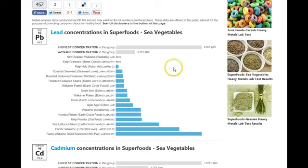Now, when you start with lead, the atomic symbol of that is Pb, of course, which comes from Latin. In case you're curious, why is it Pb? Why isn't it like Ld or something? It's from Latin. Now, you'll notice that this list is sorted for lead by the lowest concentration, which in this case happens to be a New Zealand wakame. It's very, very clean, remarkably clean. It shows 0 lead and also extremely low in all the other heavy metals that we test for, which is very unusual for seaweed, by the way.